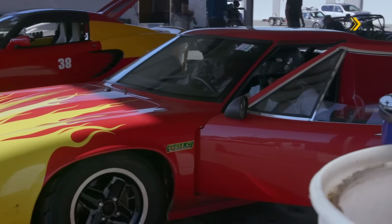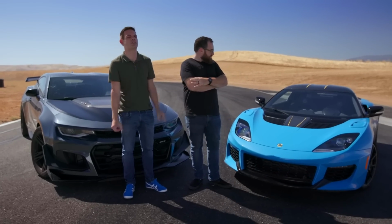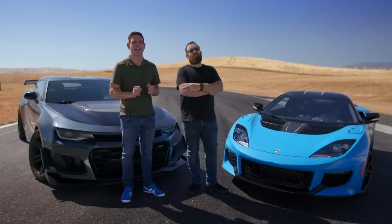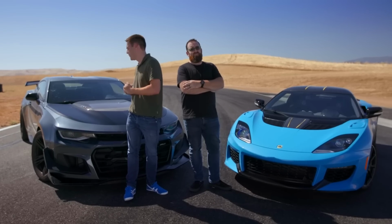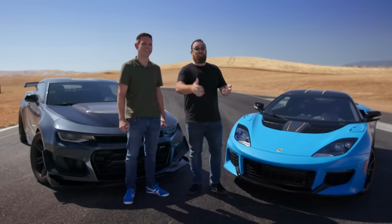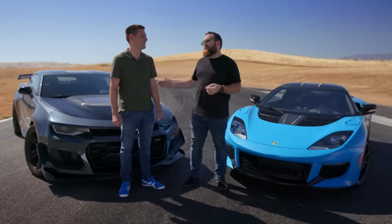So what we have here is a battle of philosophies. On the one hand, we have the Evora GT, built to the classic Lotus principles of adding lightness. And on the other hand, we have, well, what do we have? Well, the other Lotus principle is to simplify. So this is complicated. It's already got a V8, throw a supercharger on it, keep throwing radiators and intercoolers till you have 12 of them, keep adding tires until they're this wide, but it's a very effective track weapon.